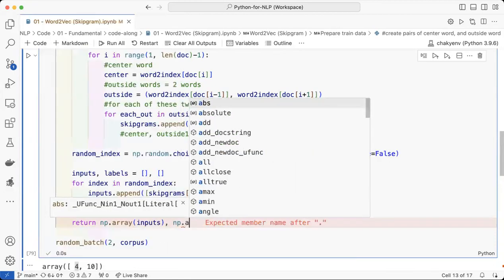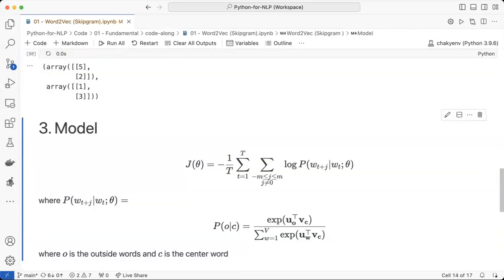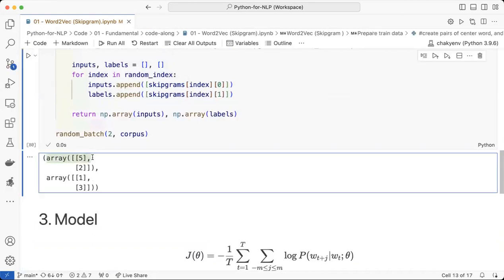And then np.array labels. All right, so once we did that, we get a very nice batch. What this means is that the inputs are 5 and 2, and the outputs are 1 and 3. So given the center word of 5, the outside word is 1, and the center word is 2, and then the outside word is 3.